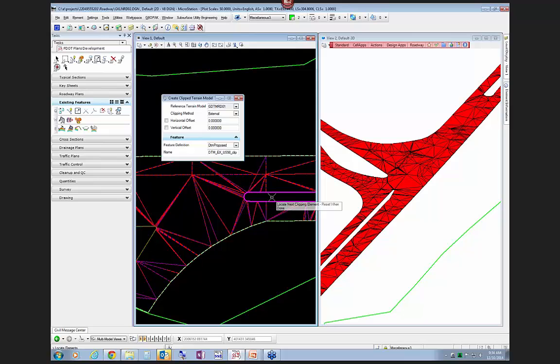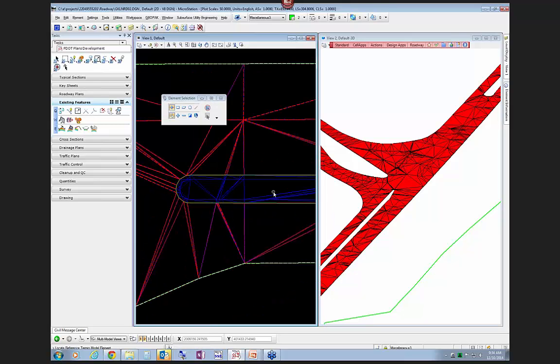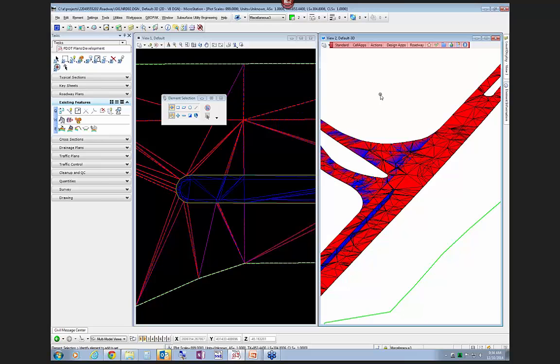Then I'll click on that. I'll reset when I'm done, set a vertical and horizontal offset to 0. And now you see I've got triangles in here. And in order to apply a surface template, they're actually over here too. It's just that I had that construction class element turned off.